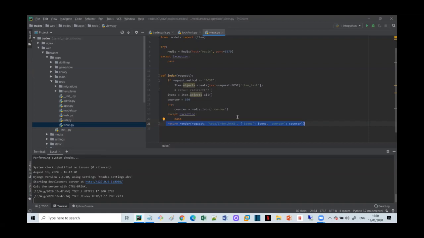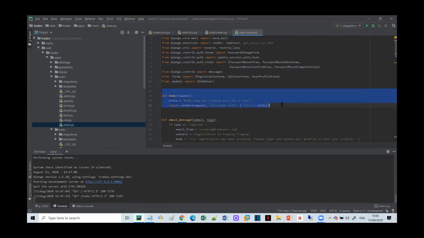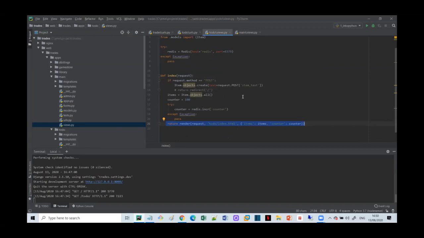This one has one more thing we didn't have in the main application. When I go into here, I'll show you again the home. All that we had here, we define the title, we render it, and we got the HTML, and that title somehow got inside here. Here, on the other hand, we have other stuff. We're checking something. We won't get into that right now. And this is a really important line. I'm not going to explain too much about it. A second, let's skip that one for now.